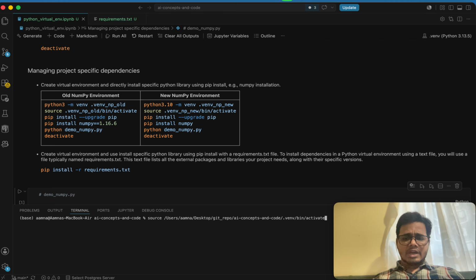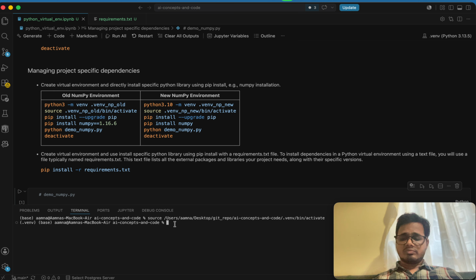to activate a virtual environment. Here, if you see, I write source and give the path of my virtual environment, which is .venv, and it will change from base to .venv, if you see here. So now on the terminal you see I am currently in a virtual environment that is .venv.